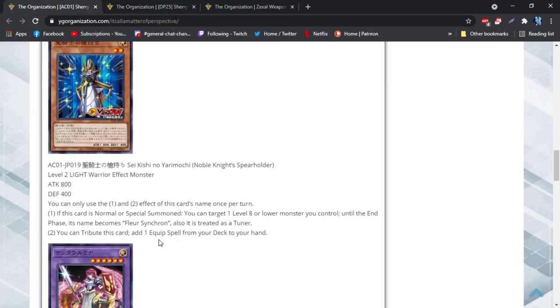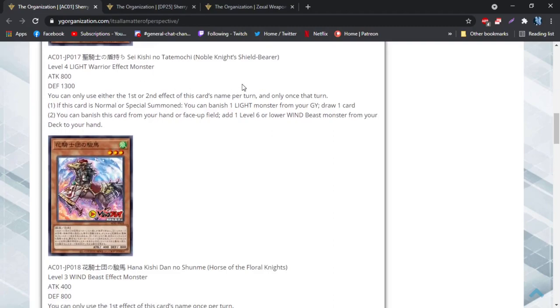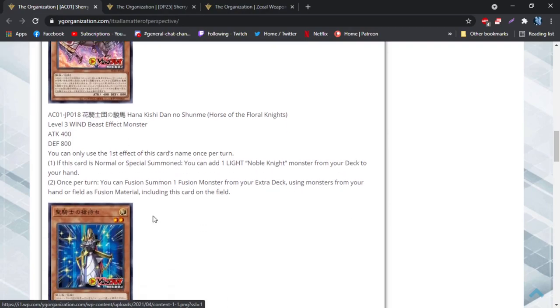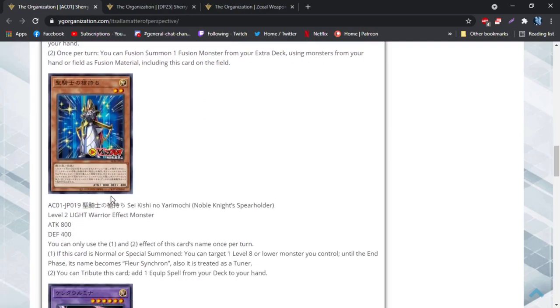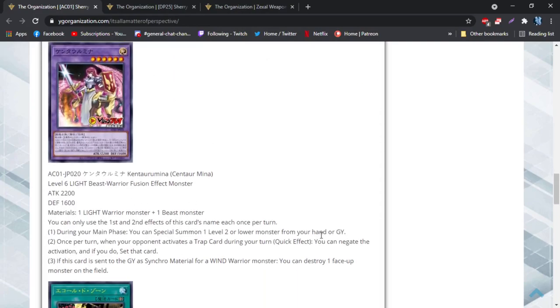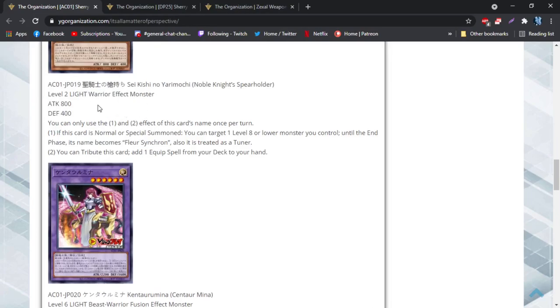So it's this, because this card says you can tribute this card to add an equip spell from your deck to your hand. So what this allows you to do is, when you get your 3-card combo, so you do this, so you banish this card right here, add this card, normal summon this, add this, fusion summon into this, then you can tribute if you wanted. So summon this back, right?